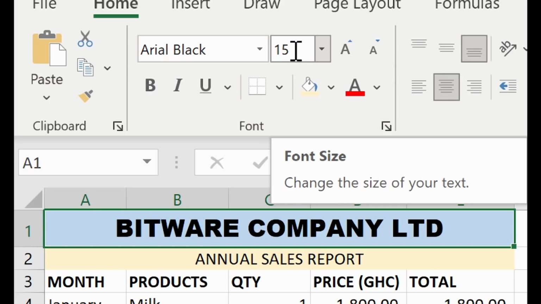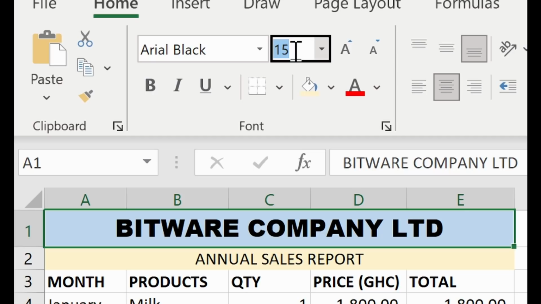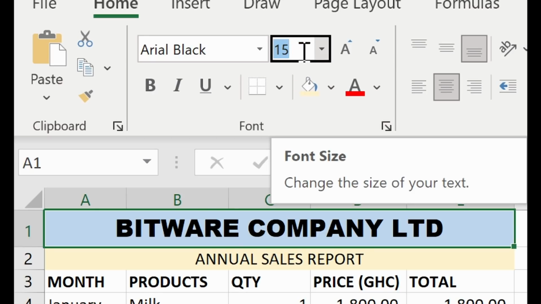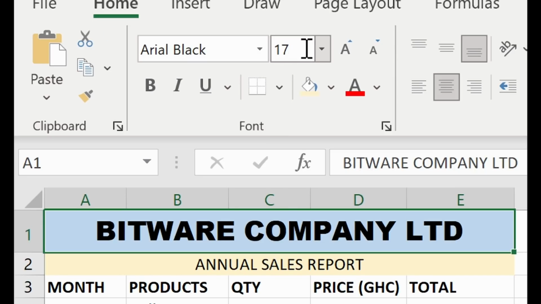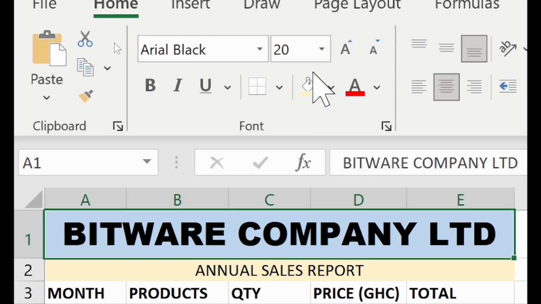And to type it yourself, just click inside. If you see that the number in this box is highlighted, go ahead and type what you want. Most of the time people waste time by clicking and clearing before typing. It is the same, but it wastes time. Once it is highlighted, you can type, and when you type, it will overwrite what is there.